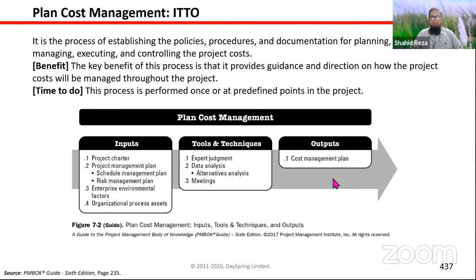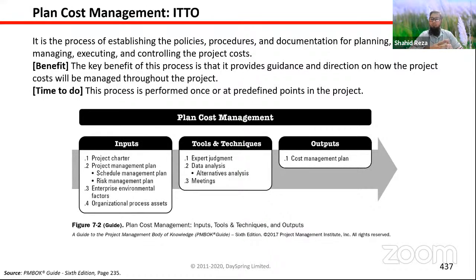So in the cost management plan, you have to identify all those organizational procedure links. And also you are calculating the project budget or cost for every task. So what will be the currency? If you are working on a Bangladeshi project, the currency will be taka. But if you are doing the project for USA or Canada, then you are working in Canadian dollar or US dollar. So that currency you have to set.